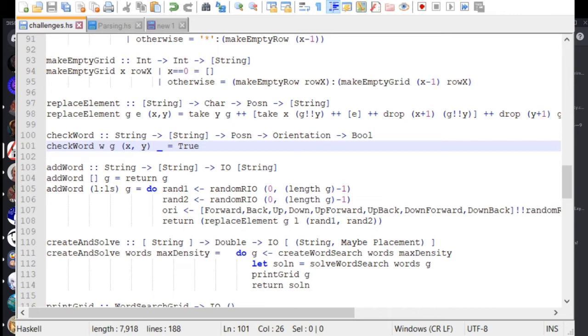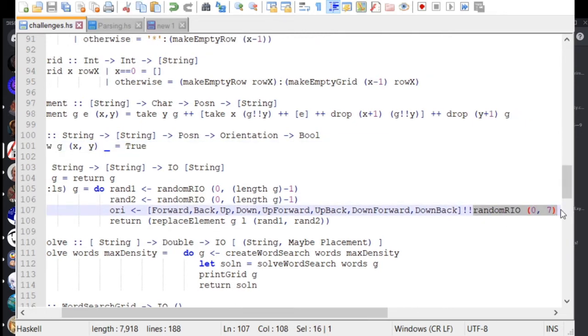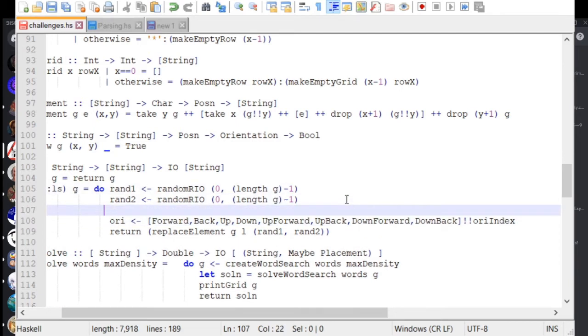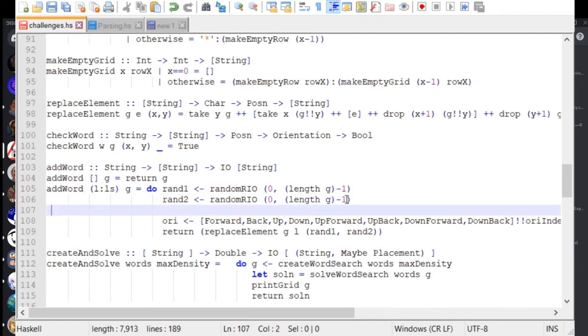So what exactly is the error? Oh, I think we just need to do this. We index, and then what we can do is this, like that. I think that should work.